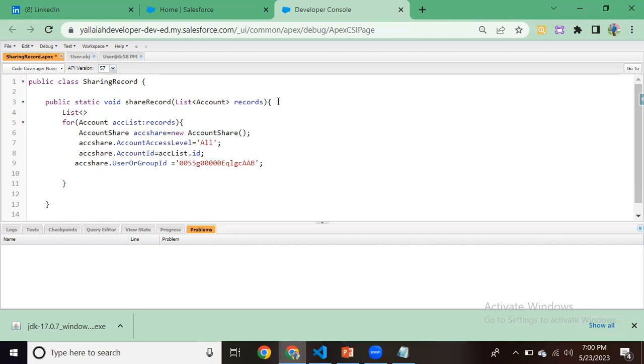List of account share, save equal to new list of account share.